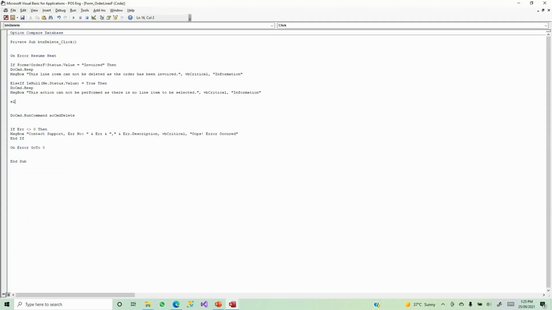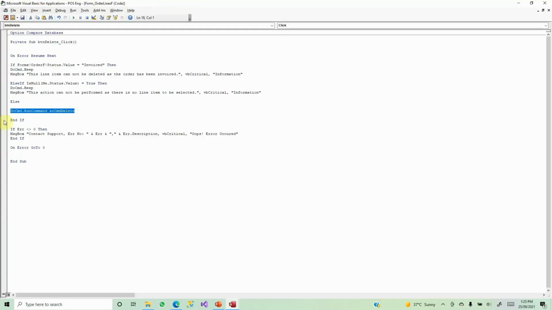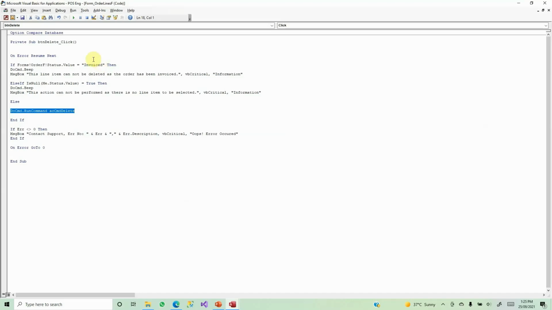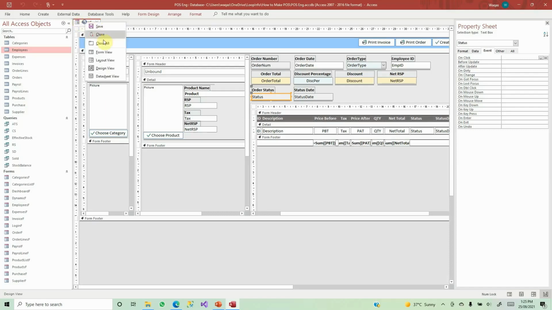Okay, so else, and that is it. Because when you run this line of code, I think it will give a prompt to the user saying, hey, do you really want to delete this item? If you click on yes, then of course it will allow you to delete the item, otherwise it will not. This is my hope, that this line of code will give a prompt to the user. But if in case it doesn't, then of course while testing we will look at it. And let's go ahead and save it, debug it, so there is no error. Let's do a little testing.